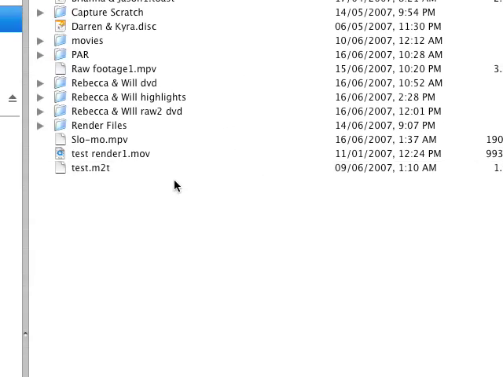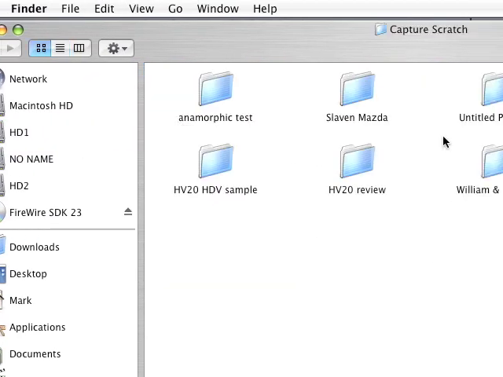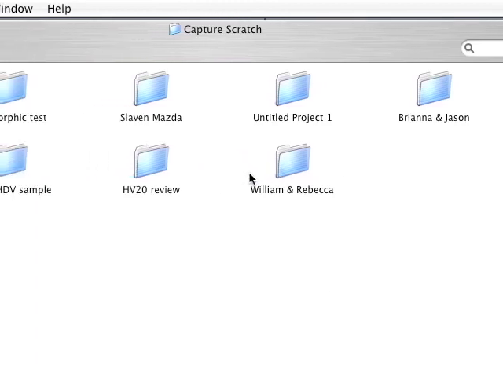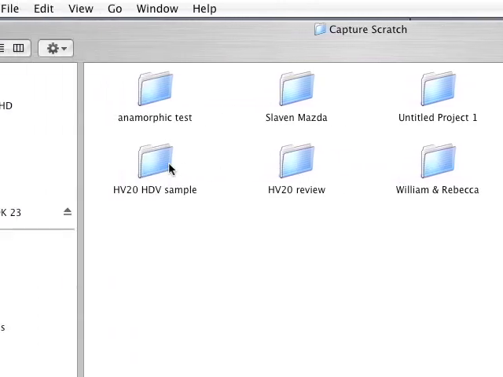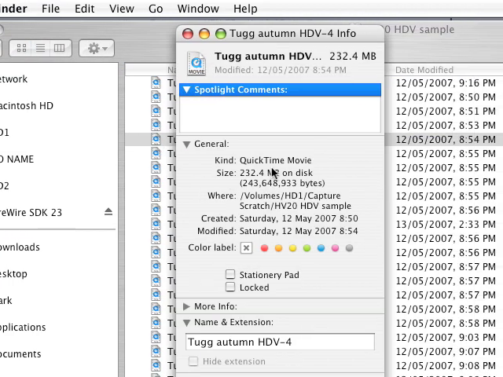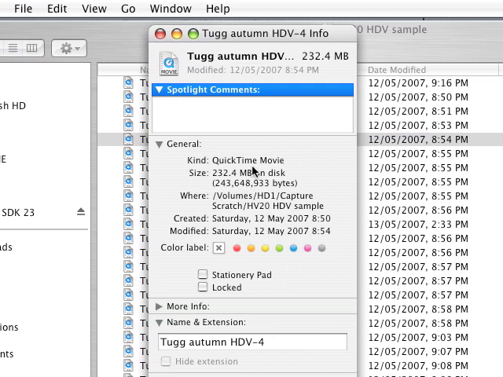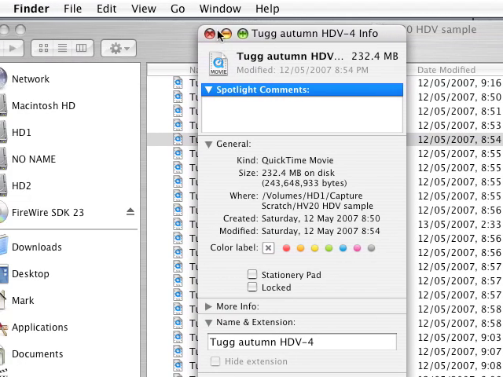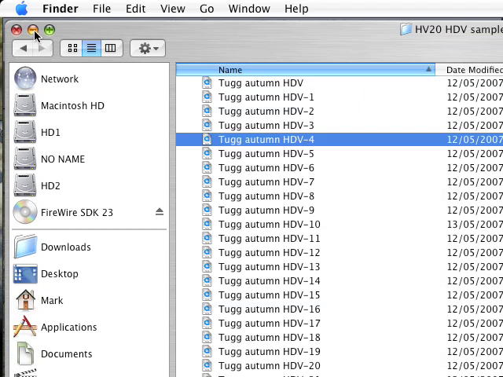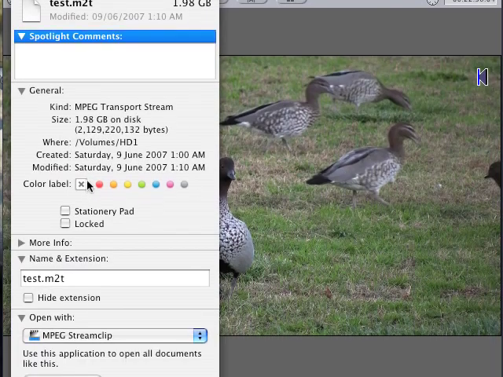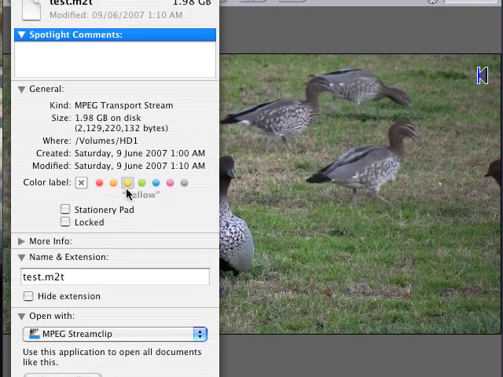display. If we capture it into Final Cut Pro using the HDV presets, for example, they come up as QuickTime files. So instead of being native MPEG-2 transport streams, they're just defined as a QuickTime file in the HDV 1080i50 format. In my case, I'm using PAL. So I'll just go and have a look at the MPEG-2T files. Now you can't edit these natively in Final Cut Pro. You'll have to convert them.